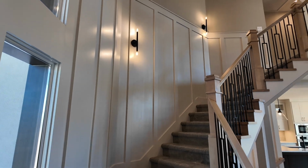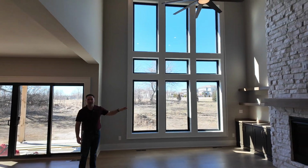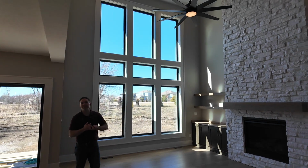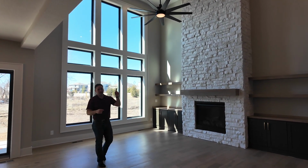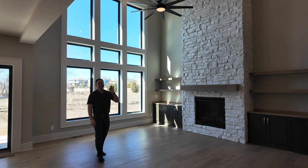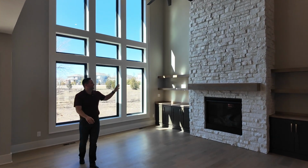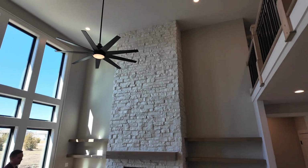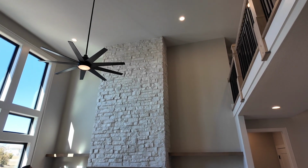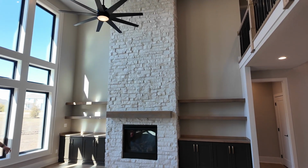So really nice look. Now with a 1.5 story floor plan, you have the master on the main level, and because of this, we typically see the soaring 2-story ceilings or a loft on the second floor. And sometimes in rare cases, we'll see both of those things. Now, my favorite part about this living room, it's this fireplace, Nick. I mean, floor to ceiling. I love the color of that stone and it has the mortar in it. I just think it's an awesome look.